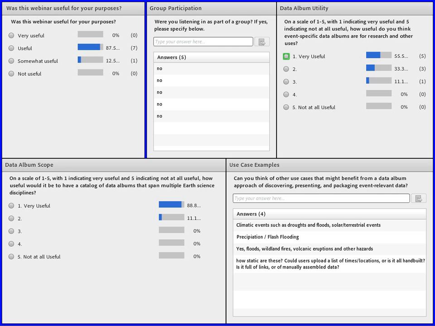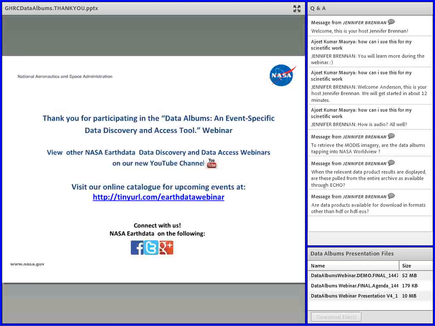This is Ken. I think I'll take that one. The albums are not static in the sense that they're generated based on an event occurrence. So let's look at the Hurricane example, for instance, that's watching through some tools when the hurricane alerts are issued that generates the album for that storm.